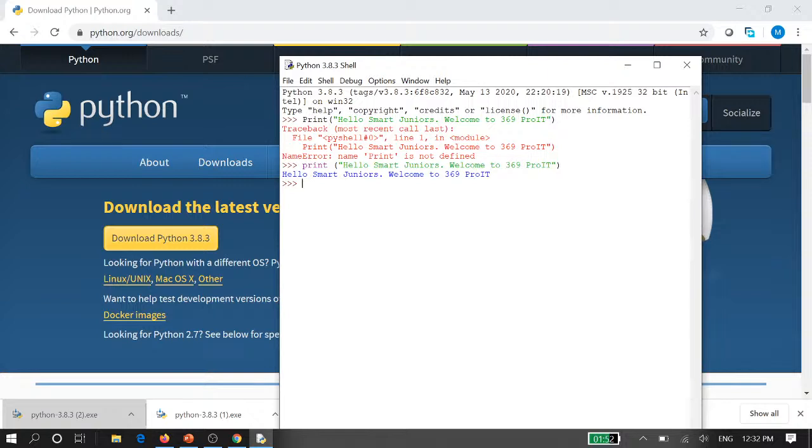Now let's try to break this up. What did we actually do? As you can see, print. With this, we are asking the computer to print on the screen whatever is in the parentheses and quotes.